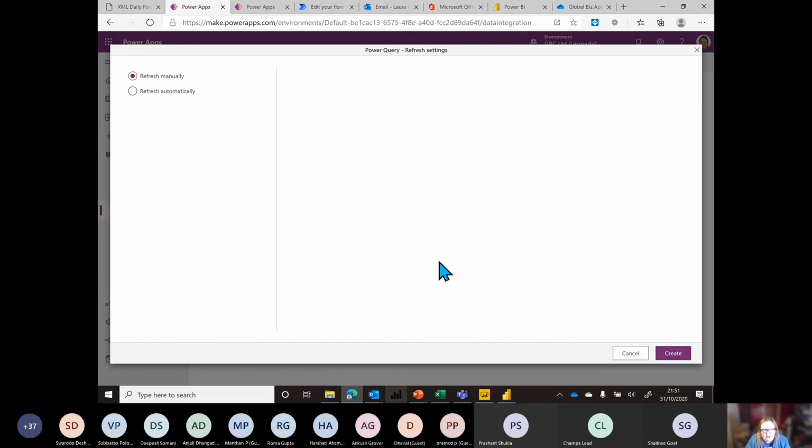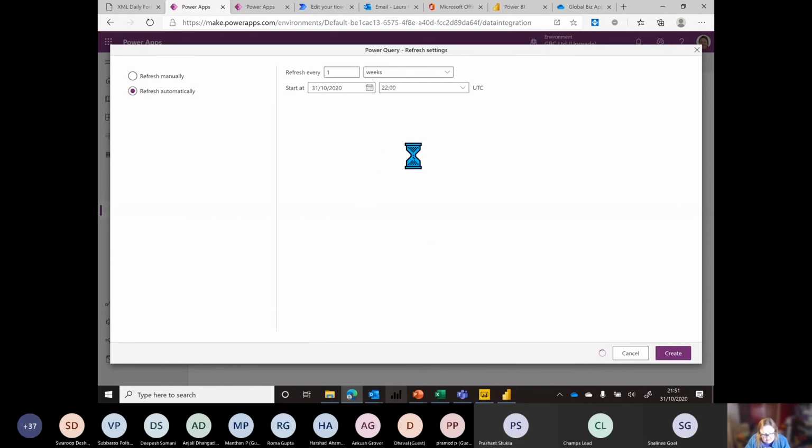For those of you that like the idea of Power Query, do go and find Chris Webb. He has a lovely blog, and it asks me whether I want to refresh manually. I could do it automatically, or I could do it manual. If you do it automatically, I can turn around and say, well, let's do it. I only care once a week on a Saturday at 10 o'clock. That sounds like a good time. Press create. And off it will go and run.